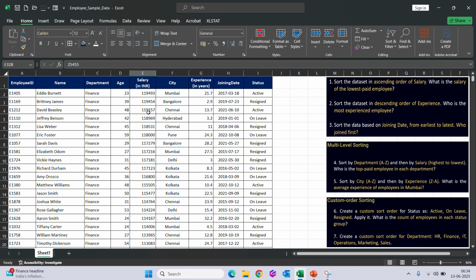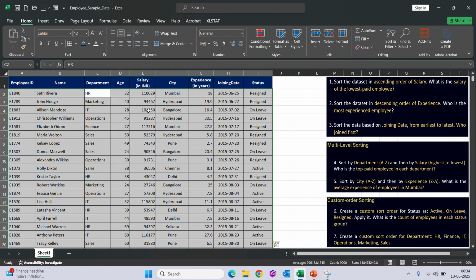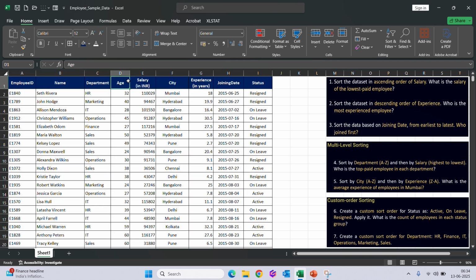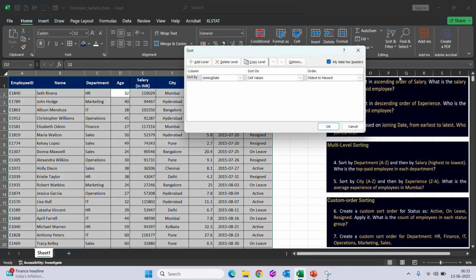Let us go to the original data set. I'll just quickly press Control Z, go to the original database and we'll take you through the next question. What is the next question? Sort by city in A to Z format and then by experience in Z to A format. Now you can do it quickly. I just need to go again to sort and filter, custom sort.